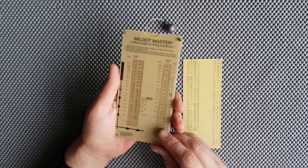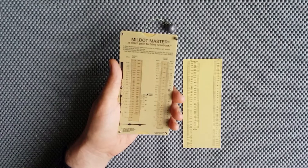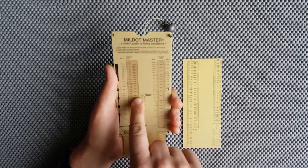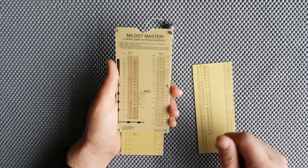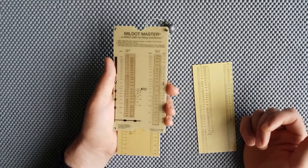The same slide can be used for measuring. Let's say we're at 620 yards — bring the slide down to 620 lined up with the target range. If the target measures 0.8 mils, we look at 0.8 and it gives us 18 inches. So our target is 18 inches in size. Using the traditional formula: 620 multiplied by 0.8 divided by 27.77 gives us 17.9 inches — pretty much spot on.